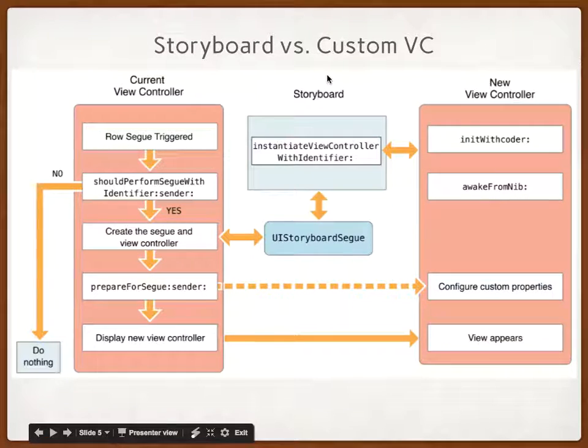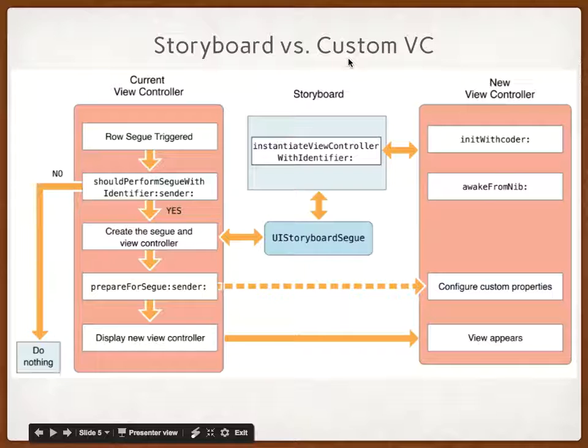So the reason we want a custom view controller is if you work on a team, right? Everyone working on the same storyboard will be a nightmare. When you push the code and merge your code, there will be conflicts everywhere, and you don't know which one you should select.